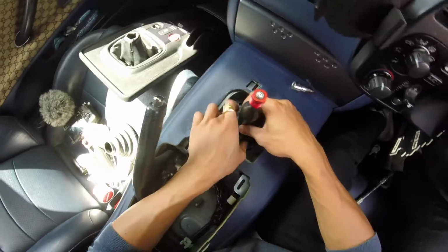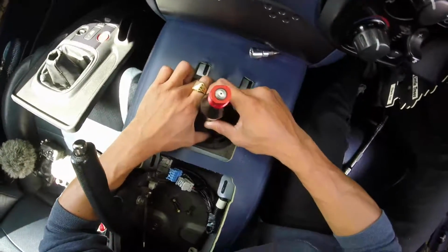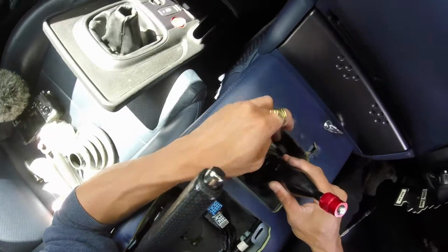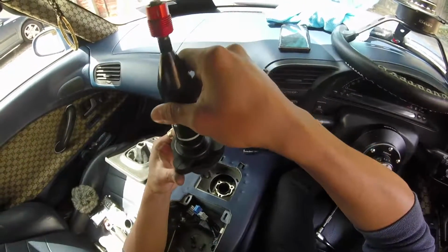So I need to make sure that I know the correct orientation for this, otherwise I don't want to put like the shift collar in the wrong place. But I'm just going to lift it straight up like that. Right, so that's the front of it.